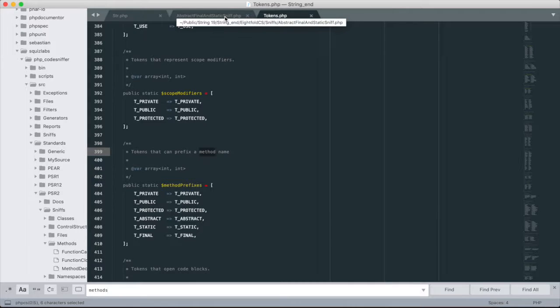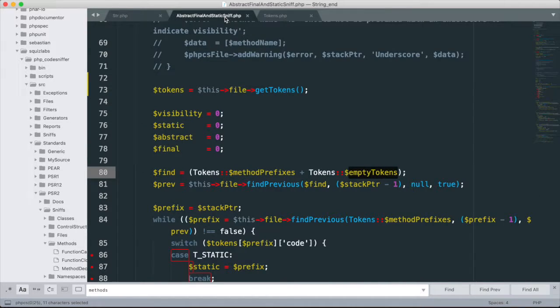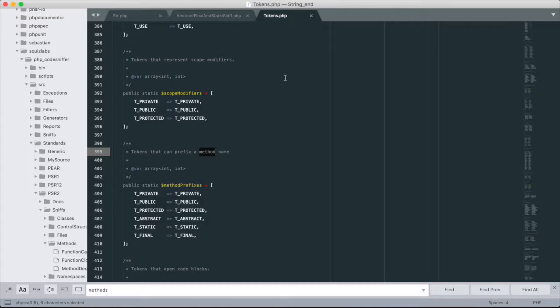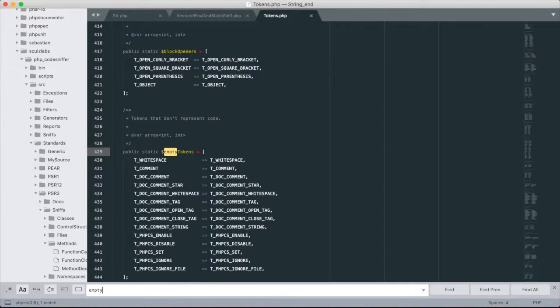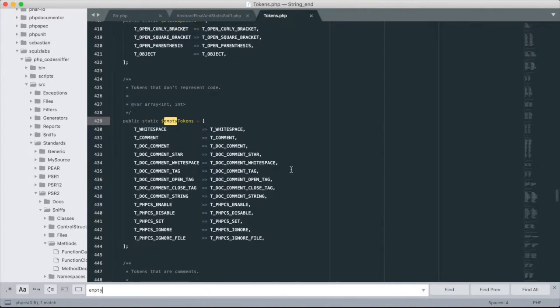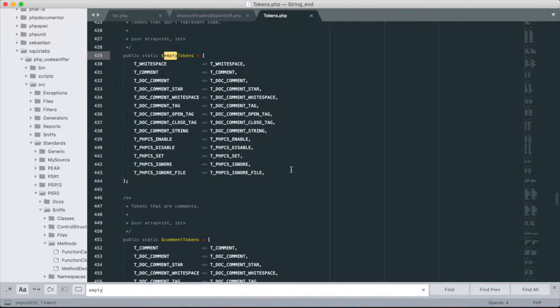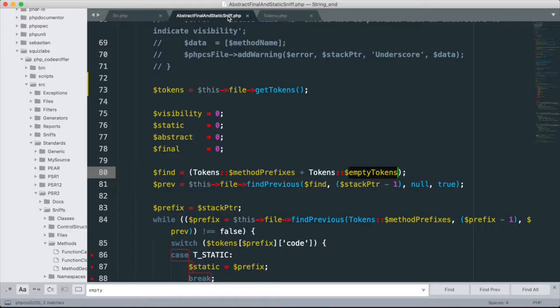Private, public, protected, abstract, static, and final. So something for each of those, but public, protected, and private all fall under this visibility thing. And then empty tokens: find empty tokens. Whitespace, comments, doc comments. Okay.